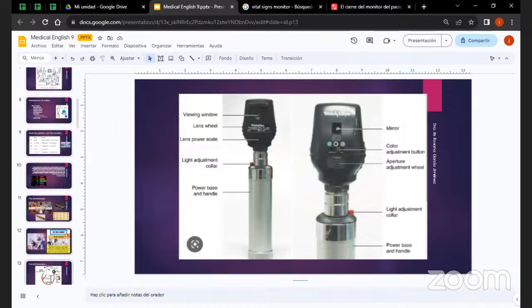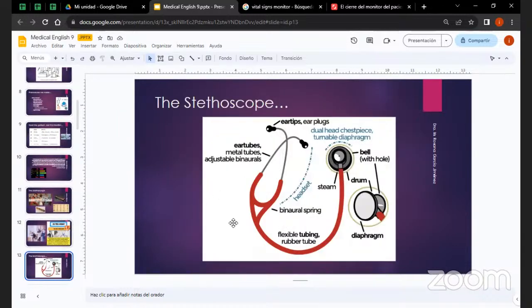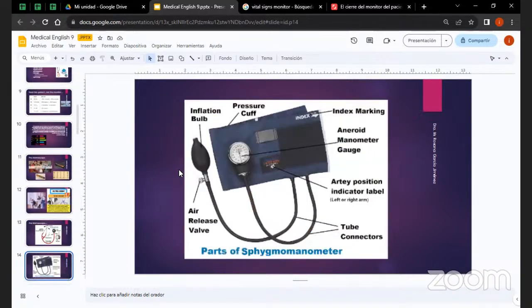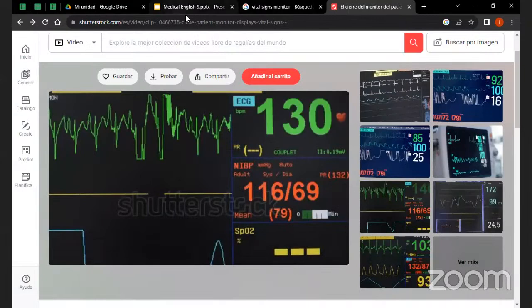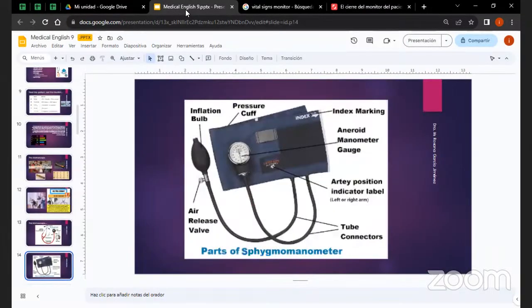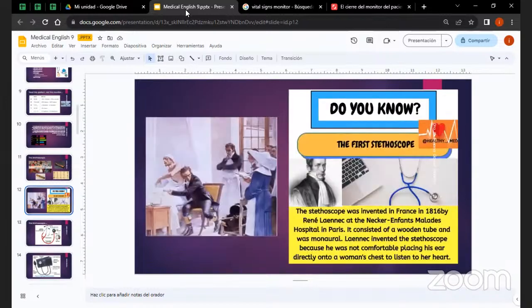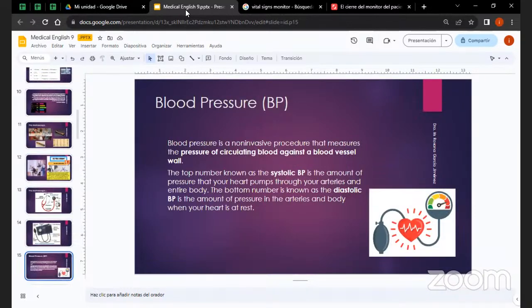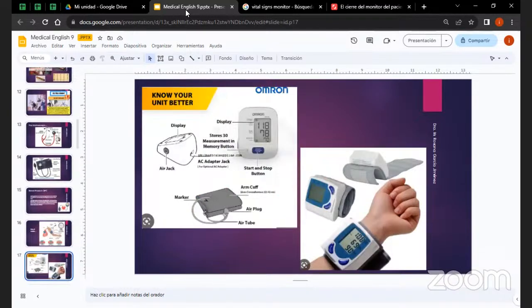Then what about the stethoscope and the sphygmomanometer? Now you have their parts in English, for catching more specific vocabulary, okay? I got another question. We should focus not on the material itself, but on the procedure, right? How we're going to proceed with the treatment and all that. That's not actually theoretical, but more practical.